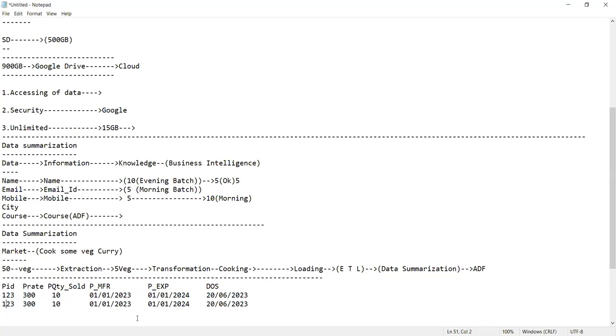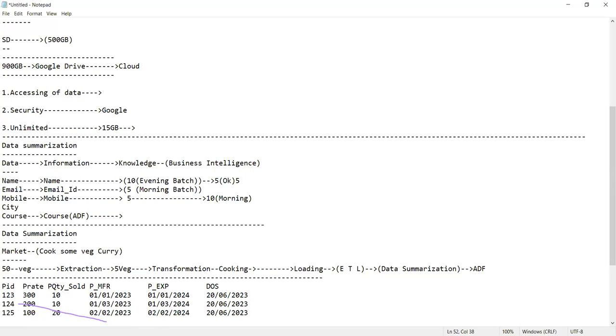In the same way, I'm just putting up some other data, that is the second line. Where you have the second product, the rate is 200, and the date of sales, manufacturing and all these things you can leave as they are. But the third one, you have 125, and the rate is 100 rupees. The quantity sold is 20. And here you have 02, 02, 03, 03, 02. Here also you have the following.